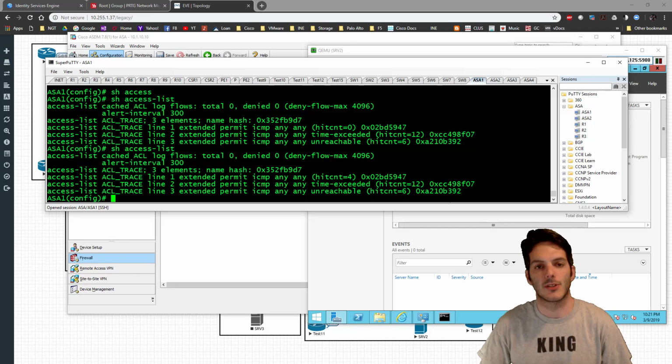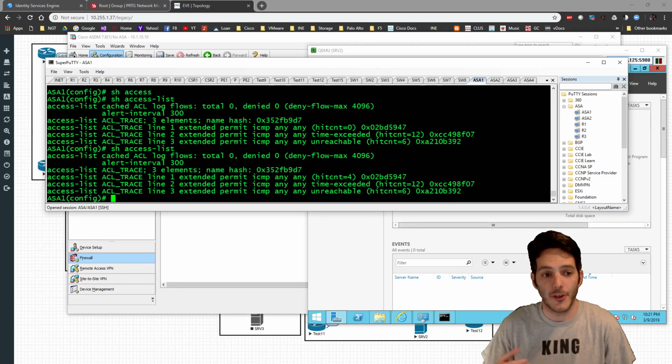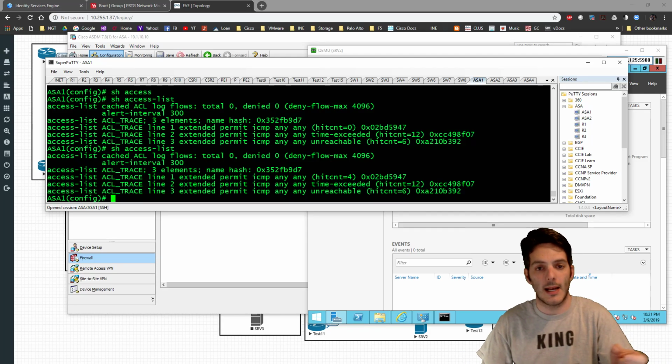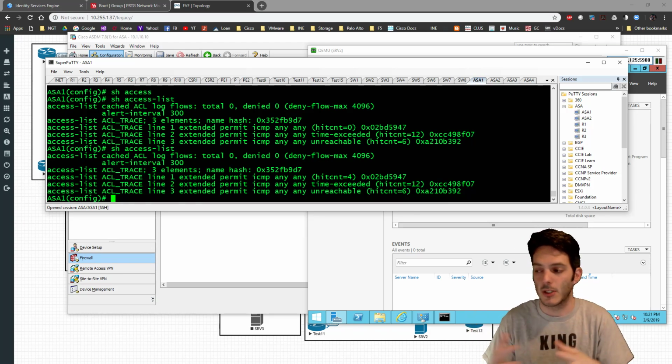If I was to create another access list called, let's say, ACL remote desktop, and then permit 10.255.10.7 to connect to 172.16.30.10 via port 3389, that would allow the connection to come through the firewall and talk to that server, right? And everything would be hunky-dory.